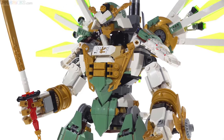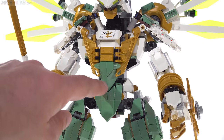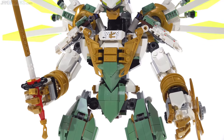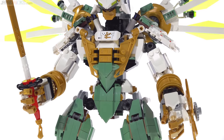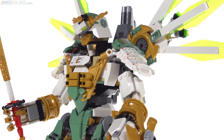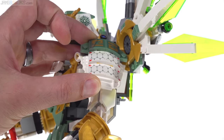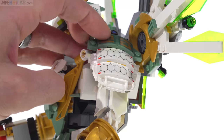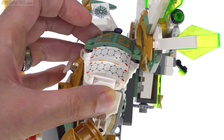I also like some of the sand green down below and how they've used the 1x2 notched curved pieces to good effect to get some of the nice sharper shapes in there. It all comes together pretty nicely. I also like the epaulettes on the sides, which interestingly use prints. That's a print. Now, these are stickers up here, but these are prints. I did not realize that they were making a print there.